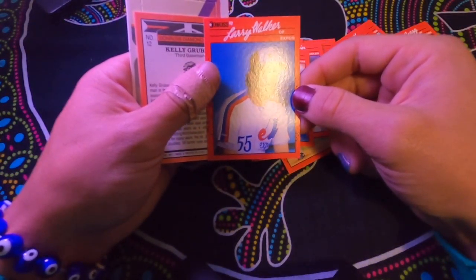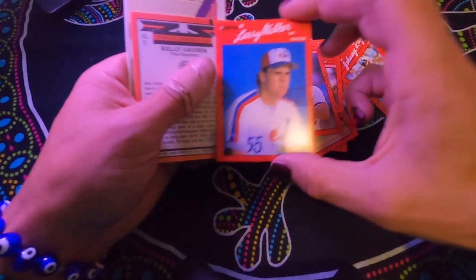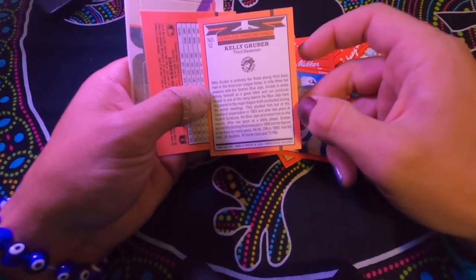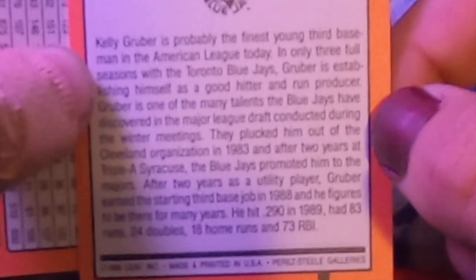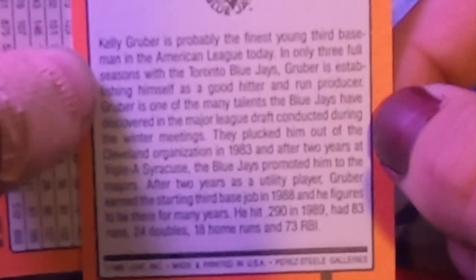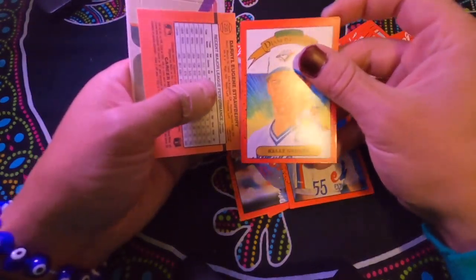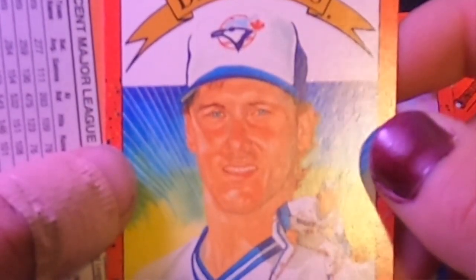And finally, a very serious Larry Walker. He is studying the opponent. And on the end, we have Kelly Gruber, the third baseman. Kelly Gruber is probably the finest young third baseman in the American League today. And he's a pretty cool guy. Oh, nice. This is my favorite one so far. Donruss Diamond Kings, Kelly Gruber.